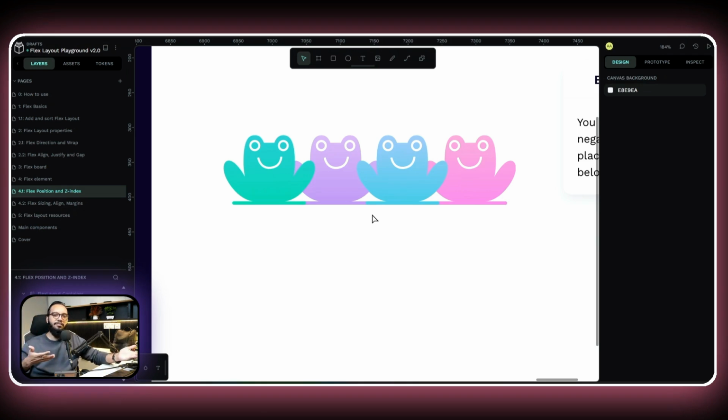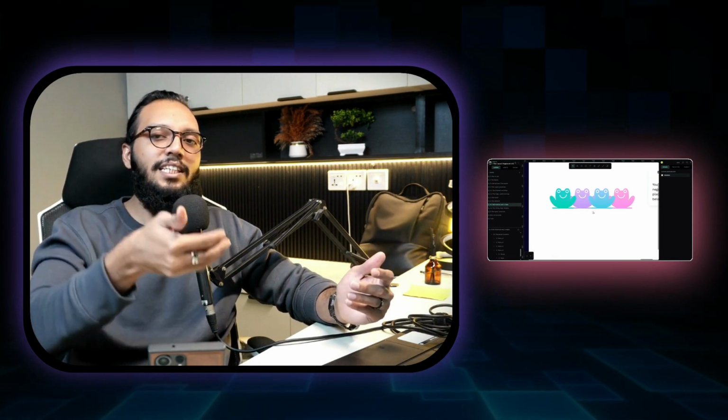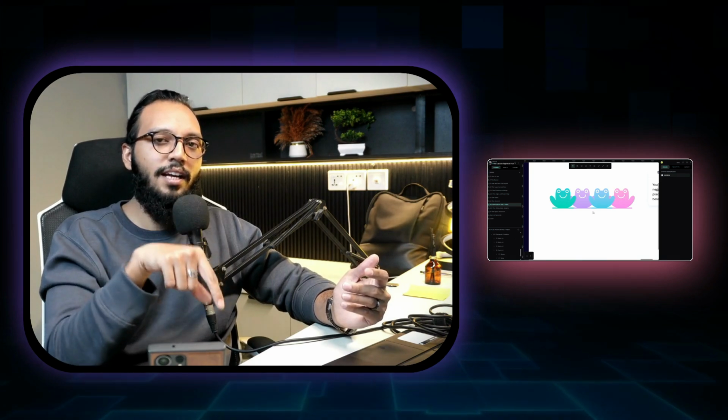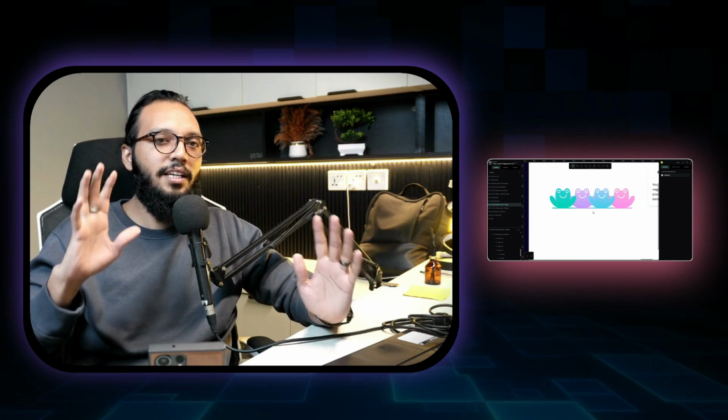For example, if we have here 4 frogs, and we are setting the highest number 4, then 4 is going to be on the front. If you set the Z to be 0, it's going to be at the back of the last element. So I hope you get this point, because I forgot to explain how Z index works. It's going to help you when you want to show something on hover, or Z index on hover or on click. Sometimes you need it in websites. And this website is going to be very helpful for you in creating at least basic layouting, and I hope you learn what you are here for.